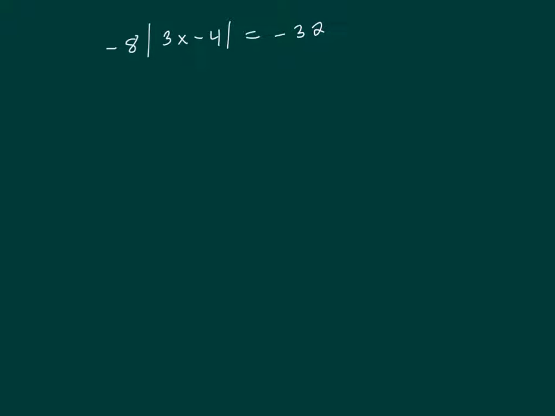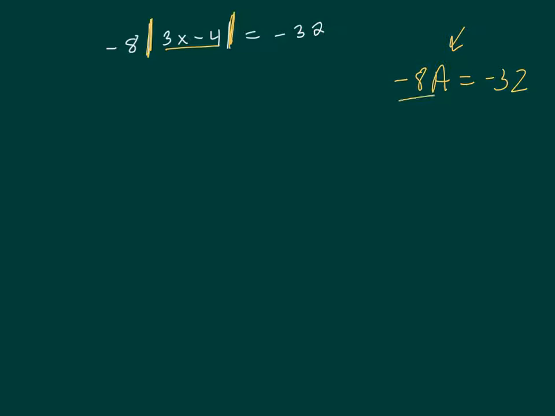Here's another problem where it could look a little overwhelming because there's absolute value bars here and all the stuff on the inside. But when we're first learning these types of things, I would say the first step is to isolate the absolute value bars. So in my brain, what I'm really picturing is like -8 times that thing I've got to isolate equals -32. And whatever steps I might take to get this A by itself are the same steps I'm going to take to get these absolute value bars by themselves, which is pretty straightforward here, right?